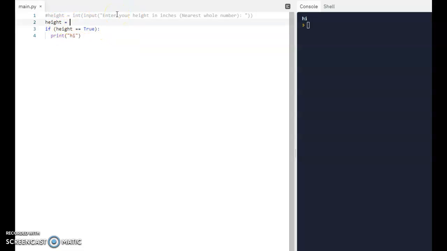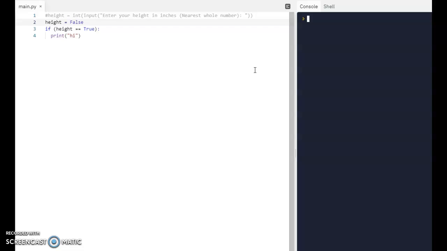But if I put this as false, we're not going to get anything. So the Boolean is either true or false. The main part where we're going to use Booleans in the real world is with a random number generator. We're going to generate between 0 and 1. If it's 1, then likely we'll set that to true, and if it's 0, likely we'll set that to false.